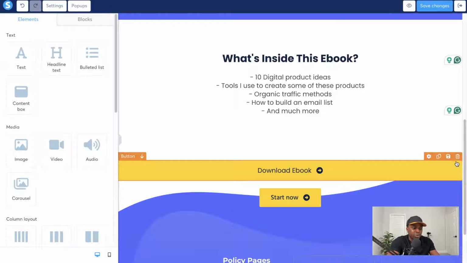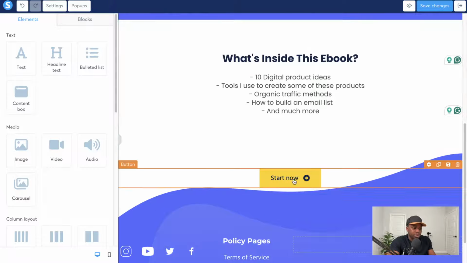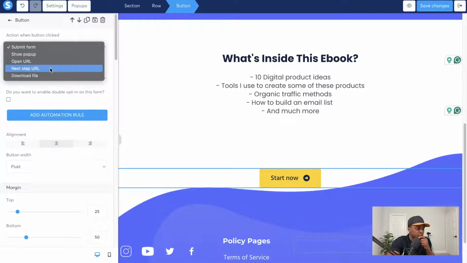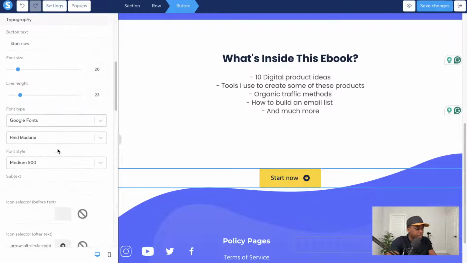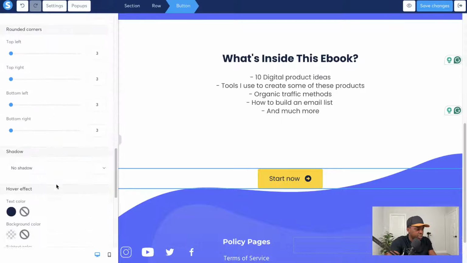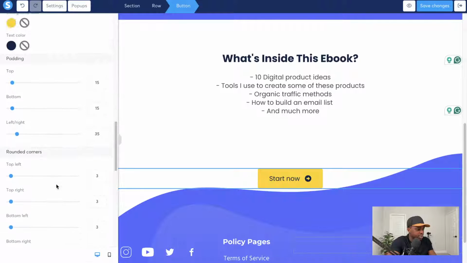I don't want to mess with what the button looks like, so I'm just going to edit the button. But you can also duplicate and bring your button to replace that. I love the way that button looks, so I don't want to mess it up. So what we're going to do is go to next step URL, and we change the font. Let's do Poppins like we've been doing, and we just change the text. Where's our text?